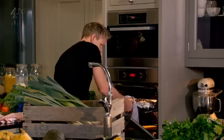Now to finish off my beef. See that smell? Just sort of travels everywhere. Oh. Now, look at that. So we're gonna leave that to rest. What does resting mean? Resting means where you've cooked a joint and you just leave it to relax, so it'll make the meat so much more tender, OK?